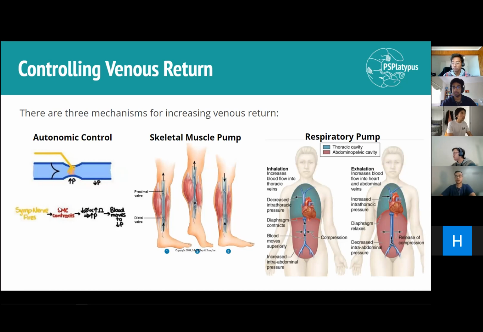And when they contract, they're going to constrict that vein. And well, the symbols over here are a bit of a muddle, but what they're showing is that because of that constriction, you have a lower diameter, which is that first symbol. And what that means is higher resistance in that area. And so you're going to have higher pressure at that point compared to other areas, right?